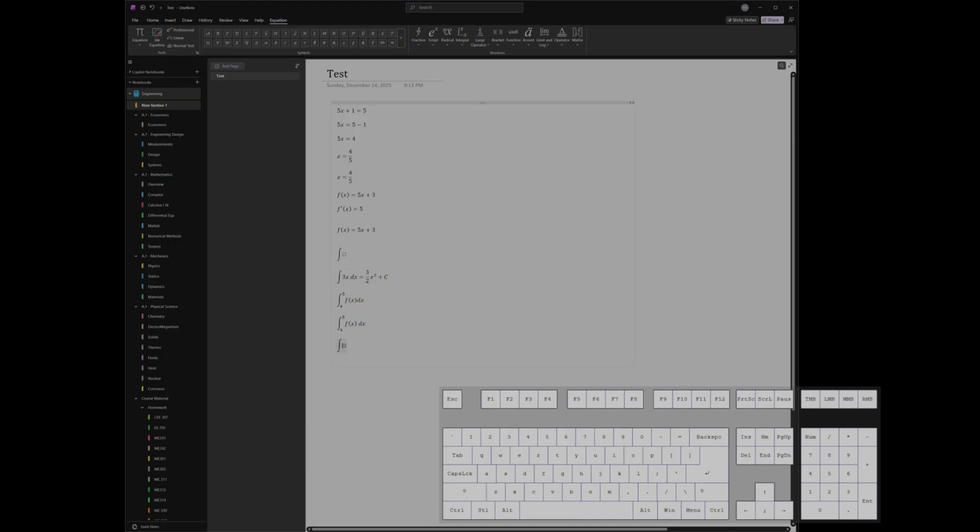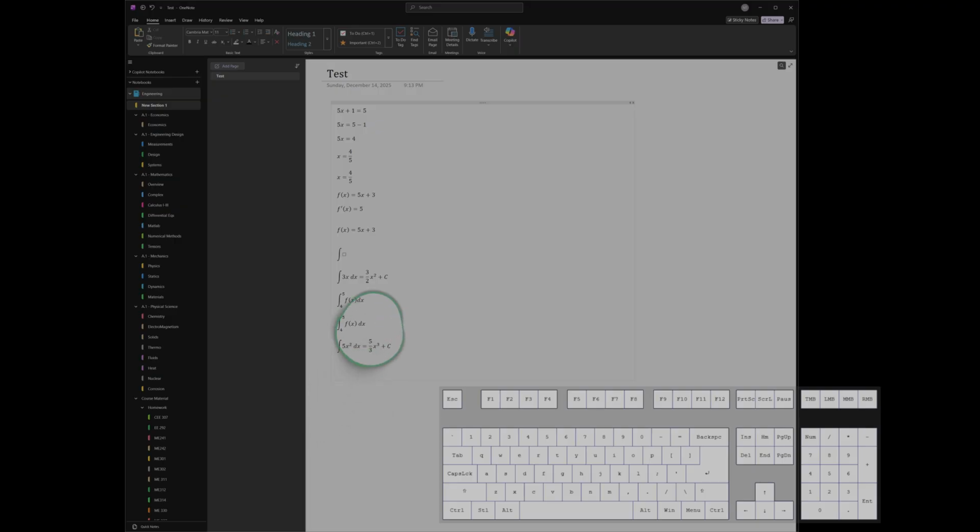Same thing with typing an integral. I could do, let's say, 5x squared dx is equal to 5 over 3 x cubed plus c. It's pretty fast to do in OneNote, especially if you're already a fast typer. And if you're, for example, taking notes in class, you don't have to look down as much when you're typing, because most people who are pretty good at typing can do it without looking. And you won't need a tablet necessarily. You would just need a laptop, which is a little bit more accessible than tablets. So I would highly recommend getting into Microsoft OneNote with their equation editor.